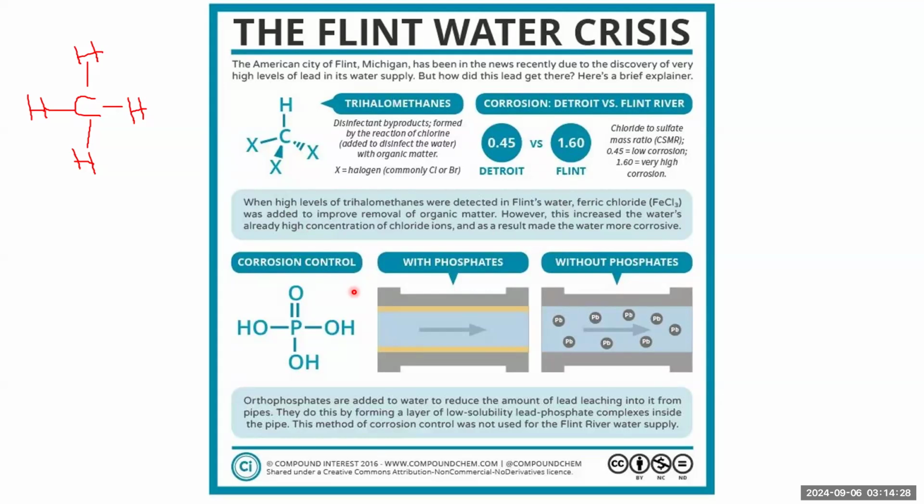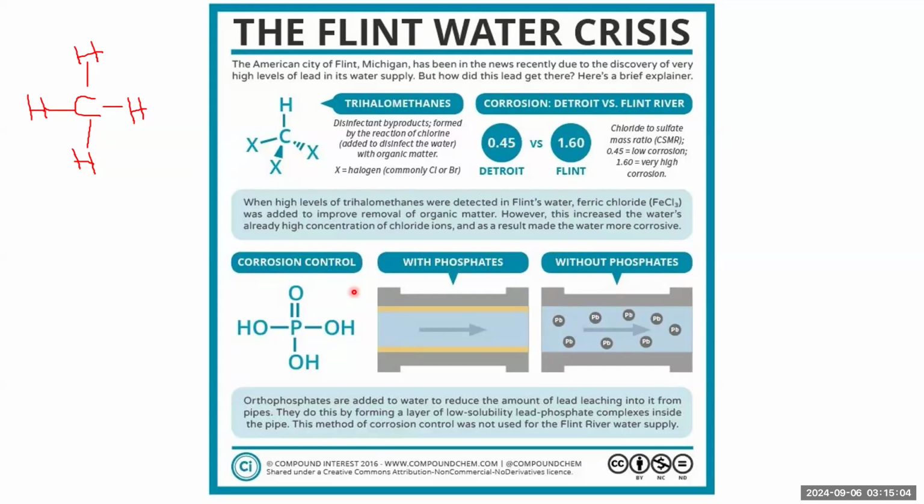So the pipes didn't get coated with phosphates to reduce the corrosion. And so they had lead pipes interacting with very corrosive substances, which basically put lead straight into the water. And so the whole city of Flint, for years, was living off of bottled water because they had to replace all their pipes because all their pipes were lead. We have a lot of lead pipes too, by the way. But by comparison to the Flint River, Lake Erie is clean.